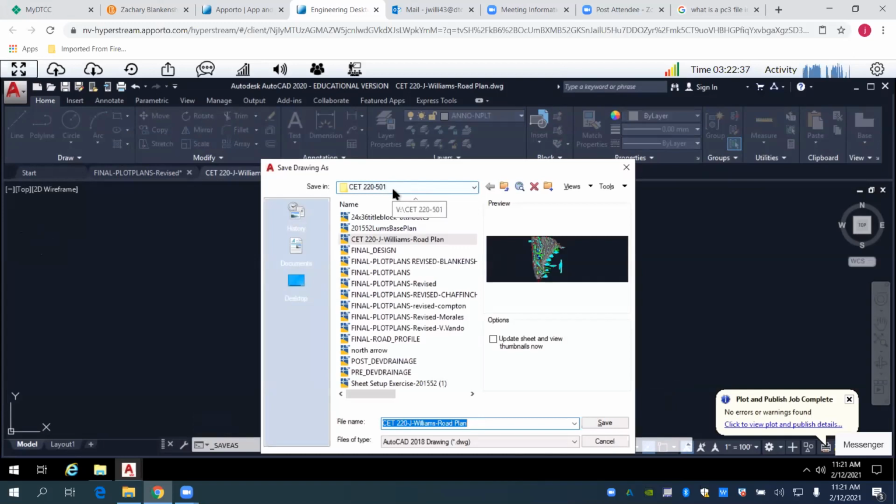You're going to rename the file to CET 220, dash your first initial, dash your last name, dash road plan. I'll give you a moment to do that.